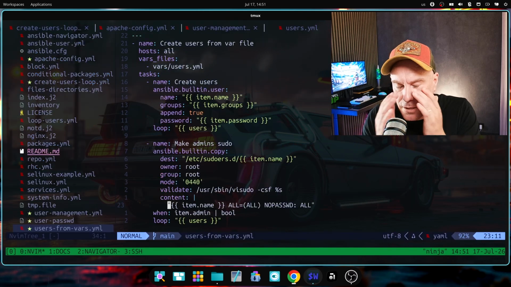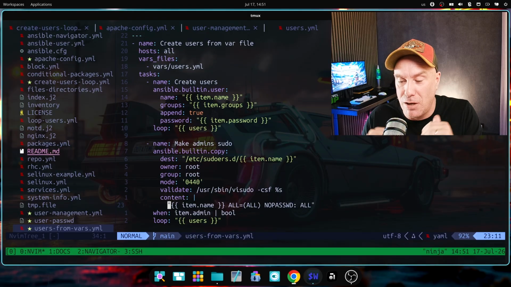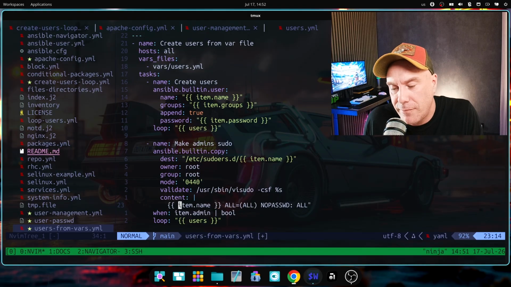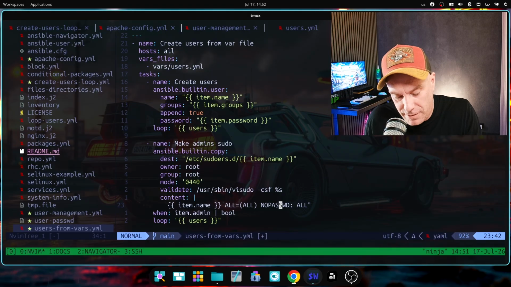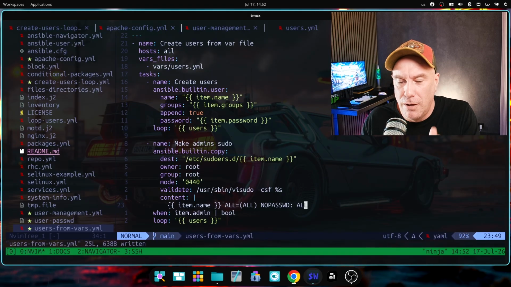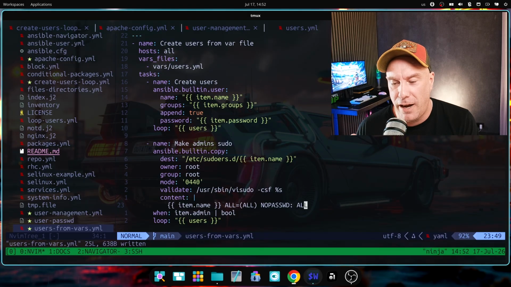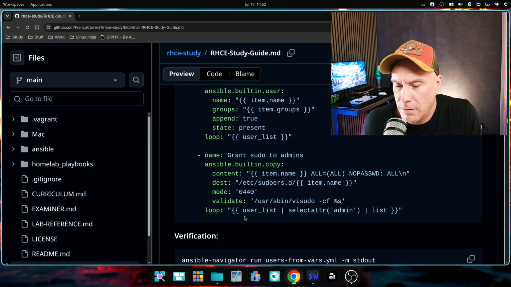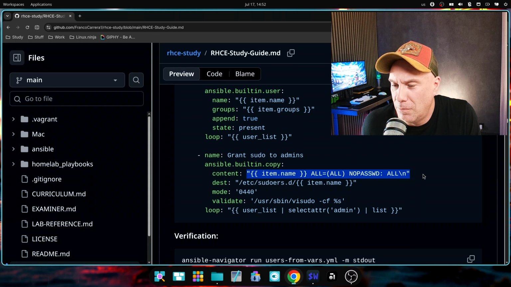This is the issue, because content takes this whole string and puts it into the actual sudoers file, so it's putting quotes into the file. I wonder, does Franco do that? Content. Yeah, that's probably where I got the idea from.